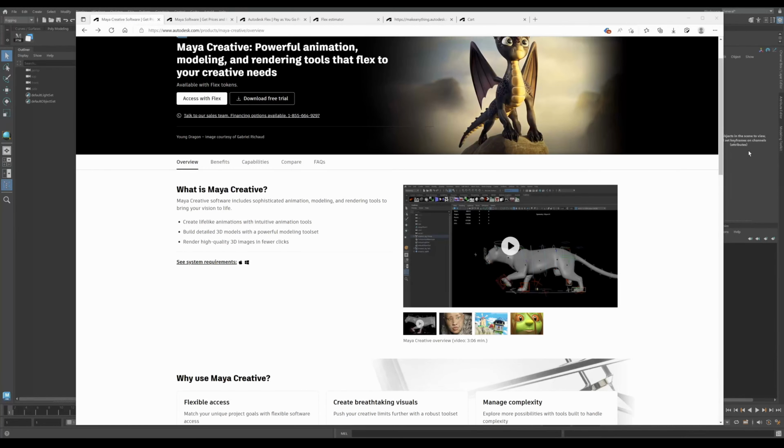So when it comes down to it, at the end of the day, is Maya Creative worth it? Well, yes and no. It will very much depend on who you are, what you do, and how you manage your software and budgets. If you're a visual effects CGI studio with many users, 10 plus, 20 plus, maybe even more, and you often scale up and down with contractors and projects, and you have a solid pipeline that uses a variety of plugins, then Maya Creative probably isn't for you.